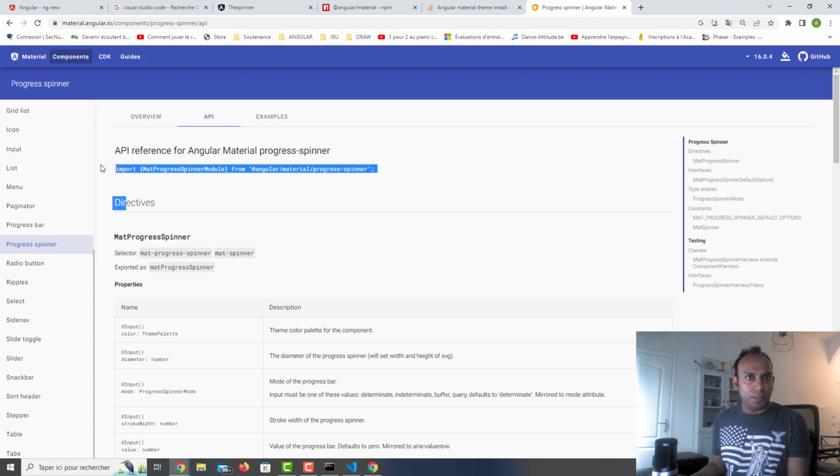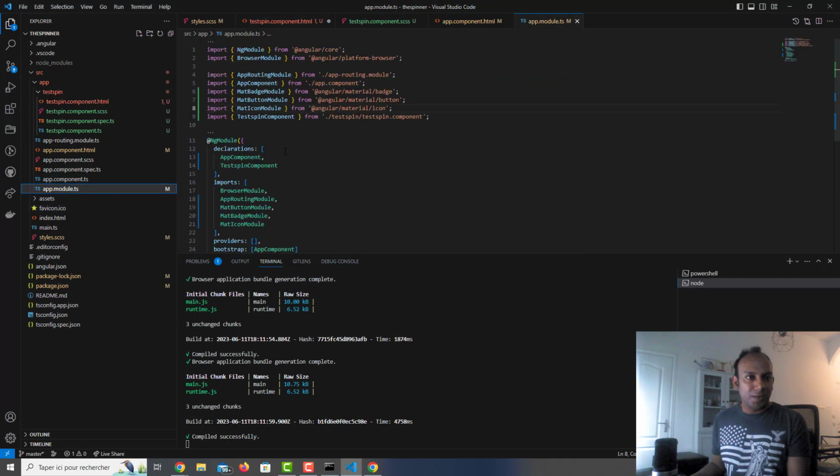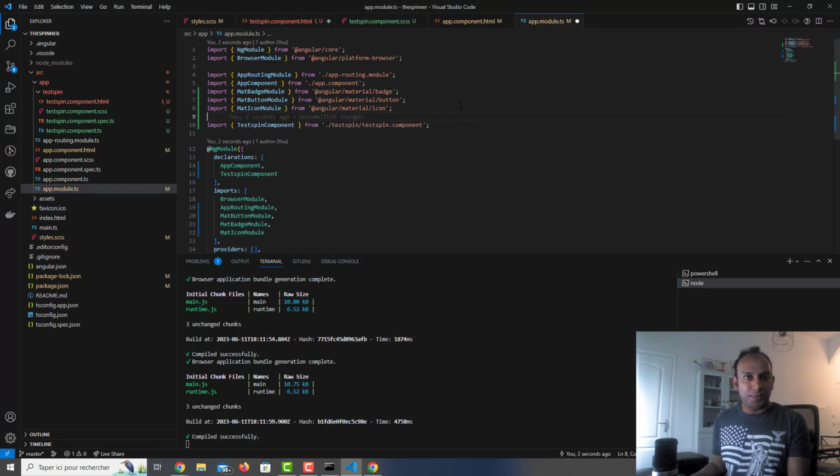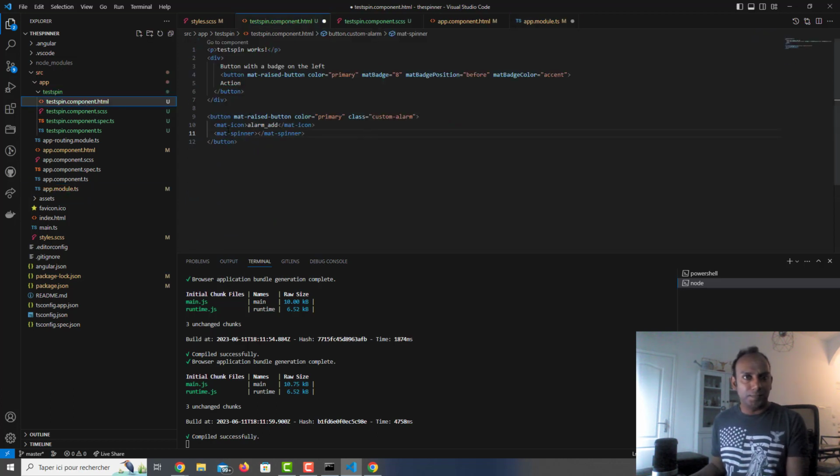So we go to the API and we import the module here. Okay, so this is good. And also I do the import just after. Alright, this is okay. And now everything is okay.